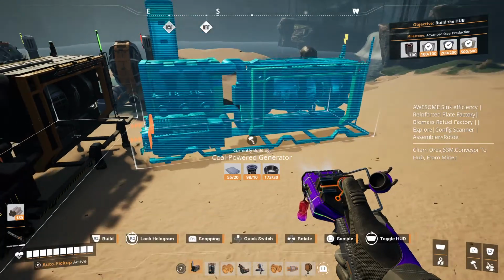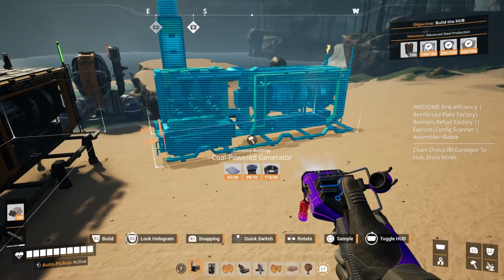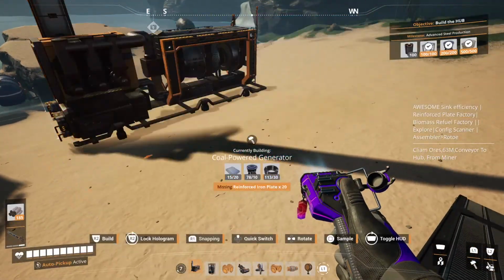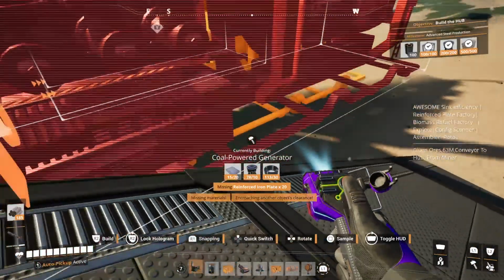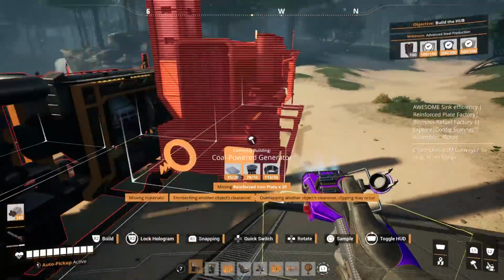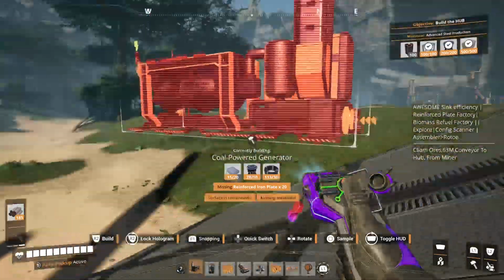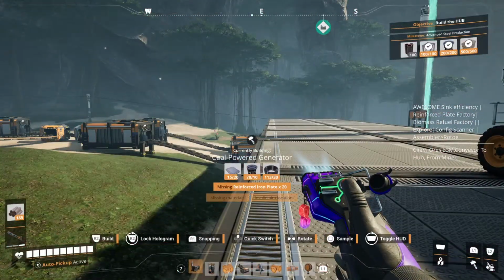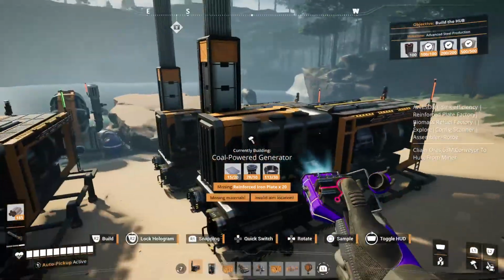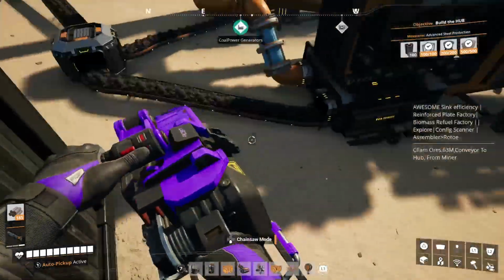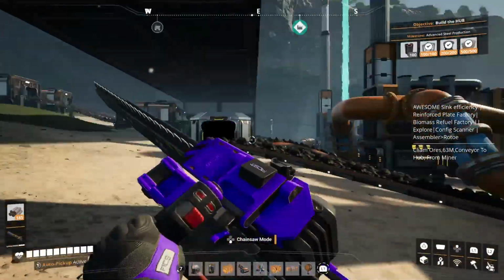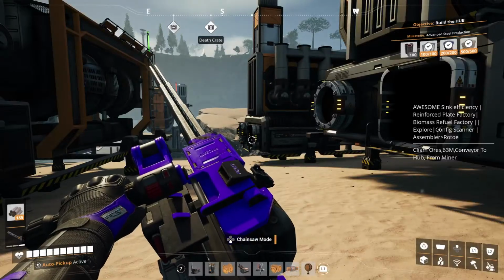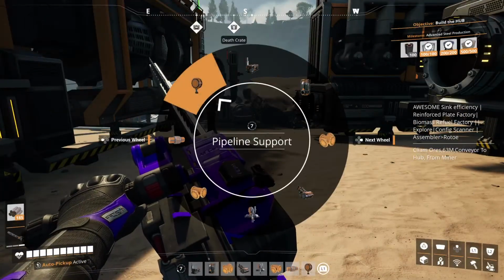We have 3. Am I being too stingy? Can we make it 3 though? Okay, maybe not 3. 3 if I rearrange this floor and create space. But I'll leave 2 for now, right? And then we have a conveyor. This conveyor needs to be split and then go into here and then go into there. Then we can connect the pipes with the junction.